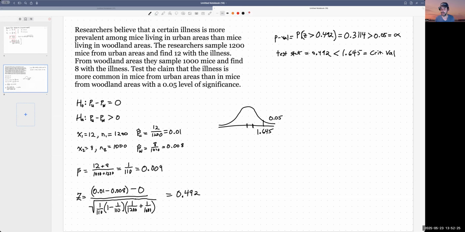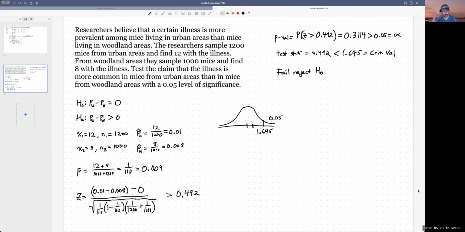In any event, that also gives us the same result, right? Which it should. Both cases tell us that we fail to reject H naught. In other words, we don't feel that we have enough evidence to dispute the claim that the proportions are equal. It doesn't mean we're wrong. It just means we don't have enough evidence at this point, failing to reject. Okay, that is the test.